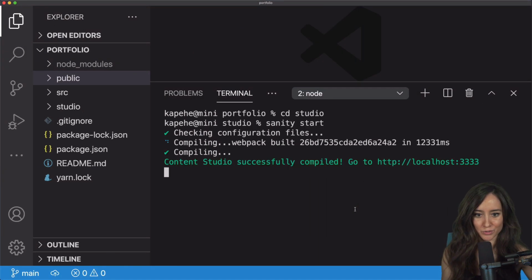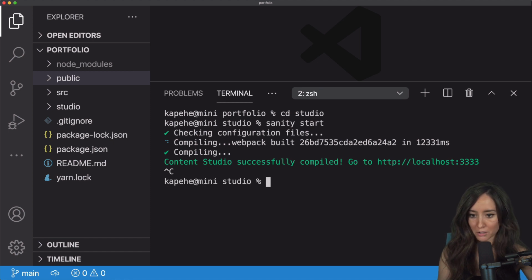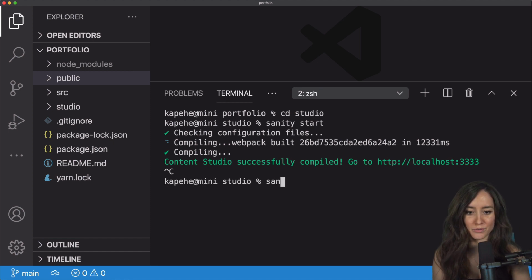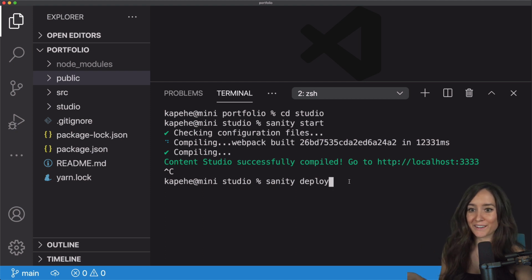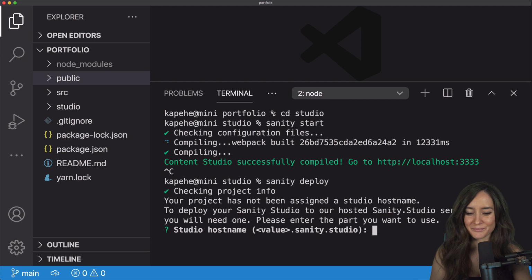Over here, let's go back to our Sanity Studio, kill this, and let's do Sanity deploy. This is going to deploy our Sanity Studio. So notice I'm in the Sanity folder for this. I do Sanity deploy, hit enter, and studio hostname. So I can name this anything I would like.